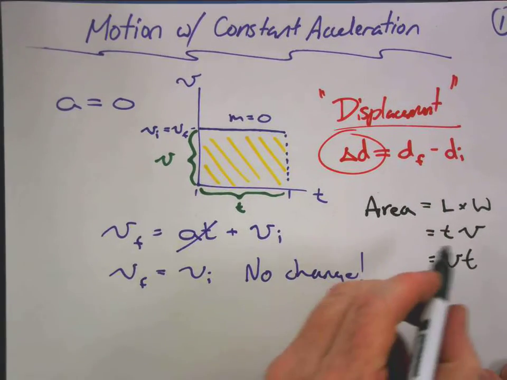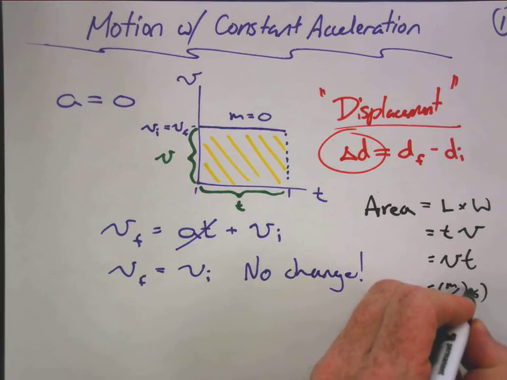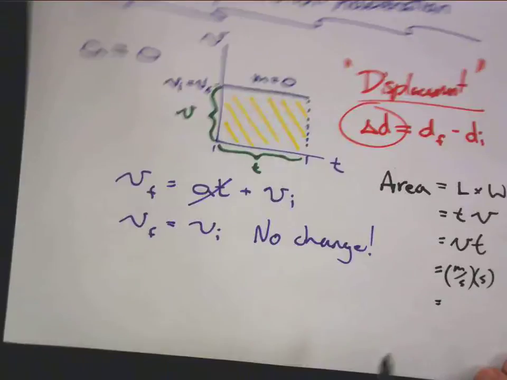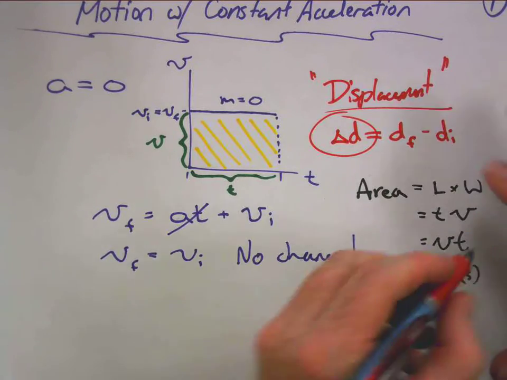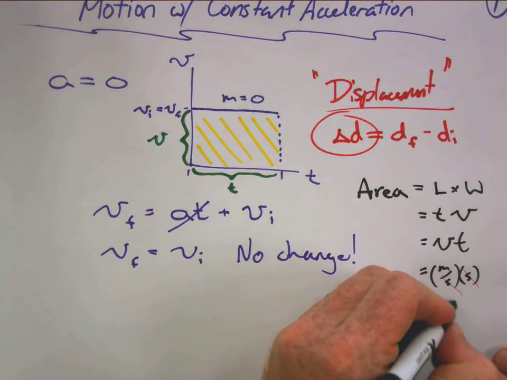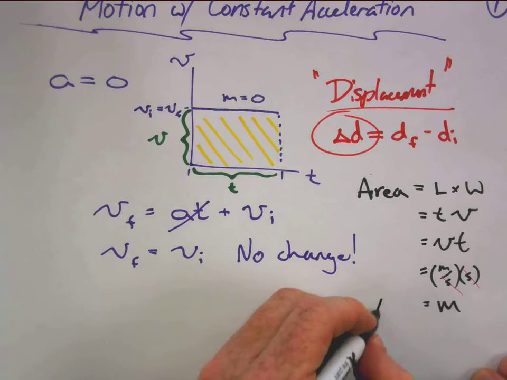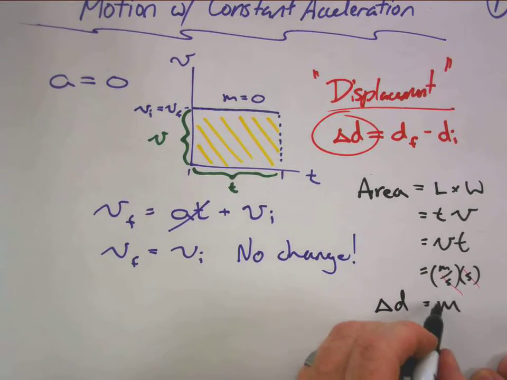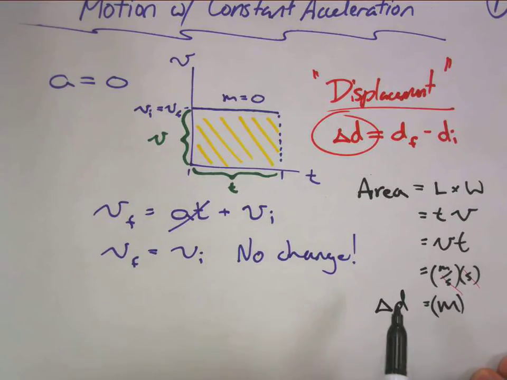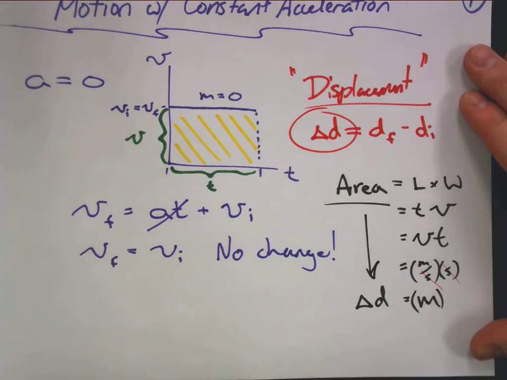Velocity is meters per second. Time is seconds. And so what do you end up with when you multiply? Look, the seconds cancel out, don't they? And you're left with meters. Whoa, check it out. Meters. That's a physical quantity that we are very familiar with. It turns out that actually is displacement measured in meters, right? So the area under a VT graph gives you displacement.